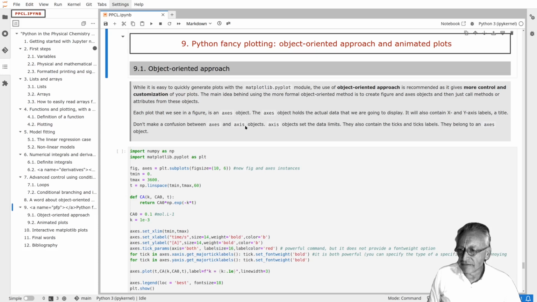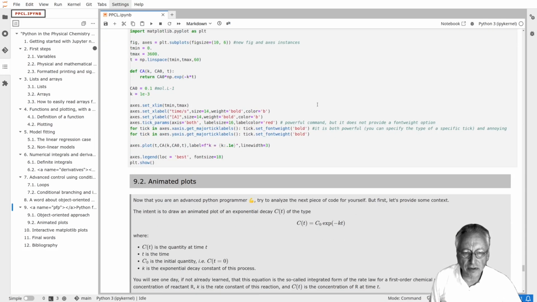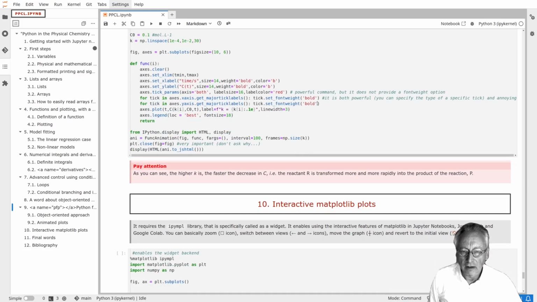The ninth part is what I call Python fancy plotting: how to take advantage of the object-oriented approach to do animated plots. There are several possibilities to do animated plots, but this is a quite simple one, at least for a one-dimensional function. Everything is done with Matplotlib. You must be aware that there are other libraries, such as Dash or Plotly, that allow that as well.